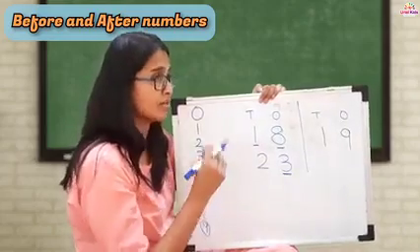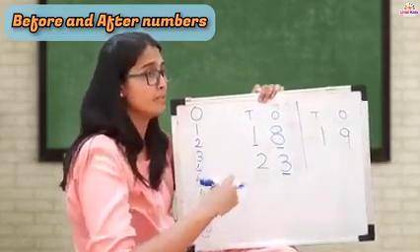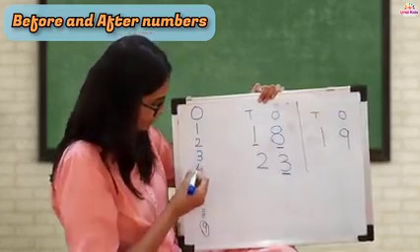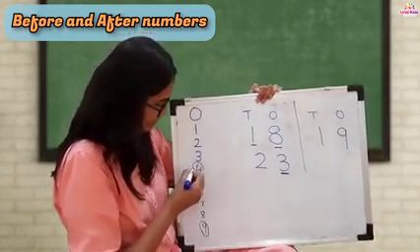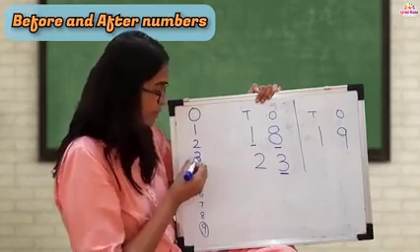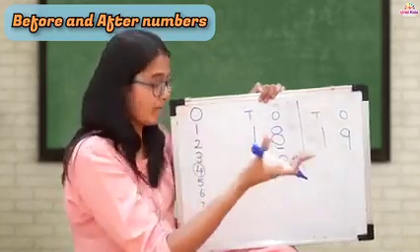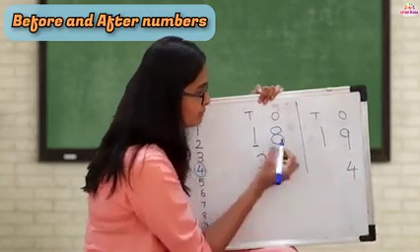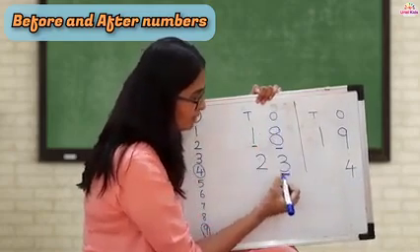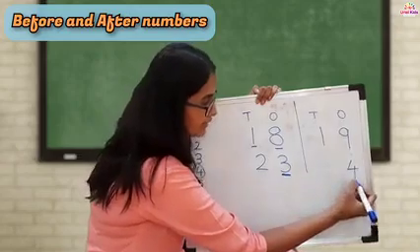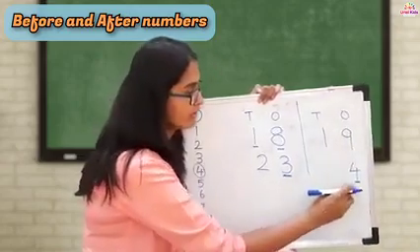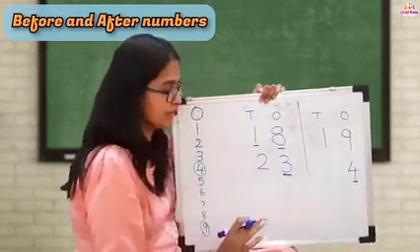So now if I ask you, what number comes after 3? Let's find what number comes after 3. Oh, it is 4, because 4 is bigger than 3. It comes after 3. So I am going to write 4 in the ones place. Remember, whichever place you find the number, you will be writing the next number in the same place. Okay, we are not going to write 4 here. We are going to write 4 in the ones place only.